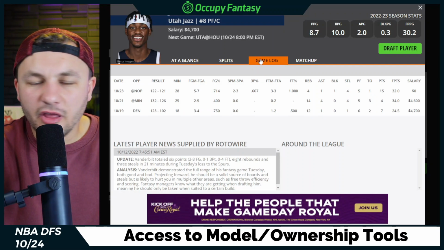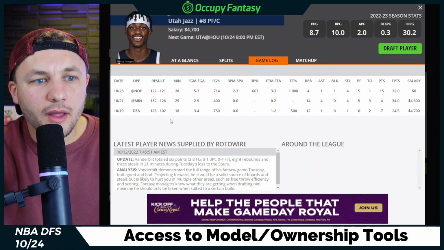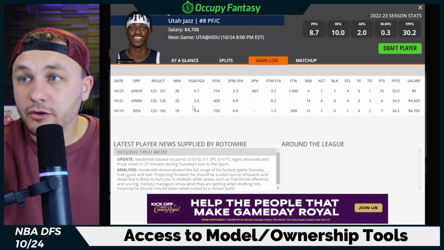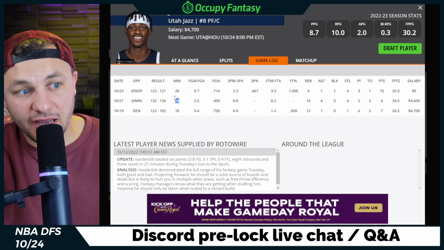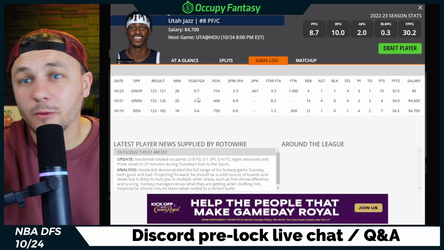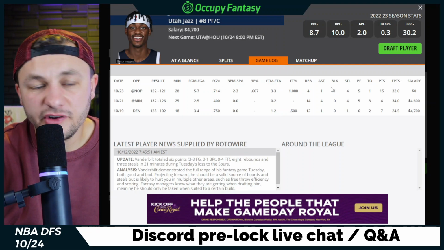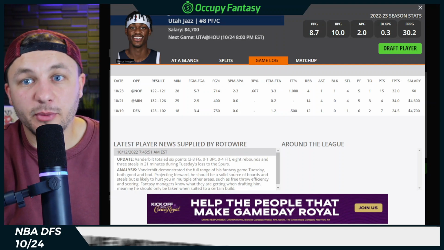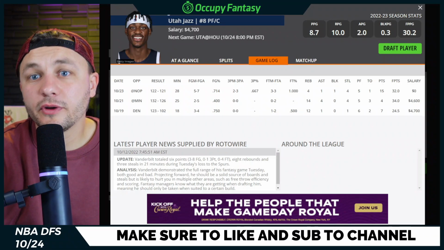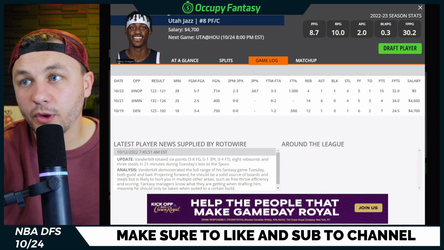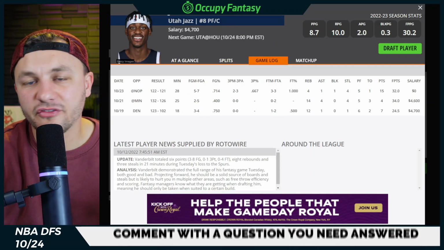Vanderbilt's another play that I don't mind in this game as well. The minutes we want to be more guaranteed. If we knew that he was going to get 25 to 28 minutes, then yes, I would love him as a play at this price point. 4.7 for a guy that's averaging well over a DK point per minute. I would love this play, especially in this game. It's not guaranteed. It's a risky play. It's a GPP play, but it's one in which we wouldn't be shocked to see that flame mark on him.